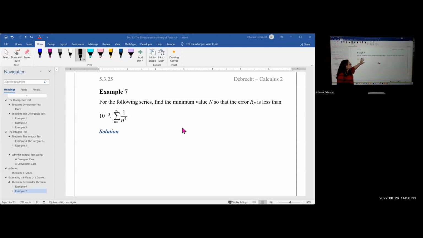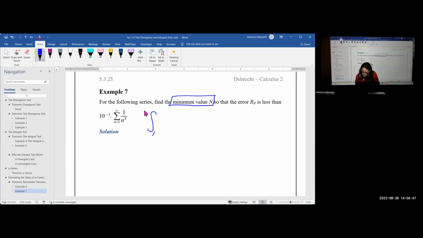So what we're doing is we're putting an upper bound on the error term, not a lower bound, but an upper bound. So we want the error to be smaller than 10 to the negative third. So how do we work this out? Well, what we do is we go ahead and write down the boundaries on r sub uppercase n. So we're looking to find n. We want to find the value of uppercase n that restricts the error to being smaller than 10 to the negative 3.